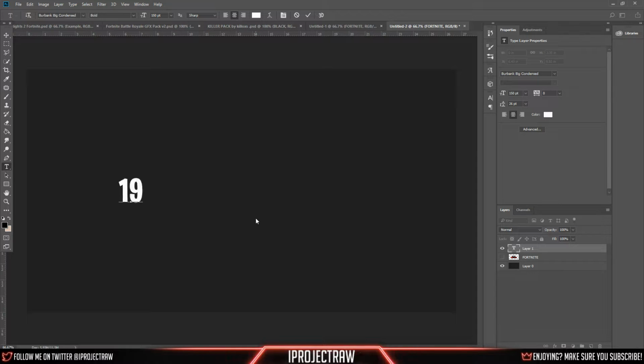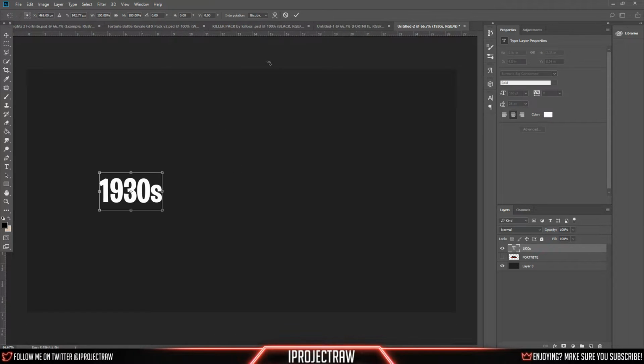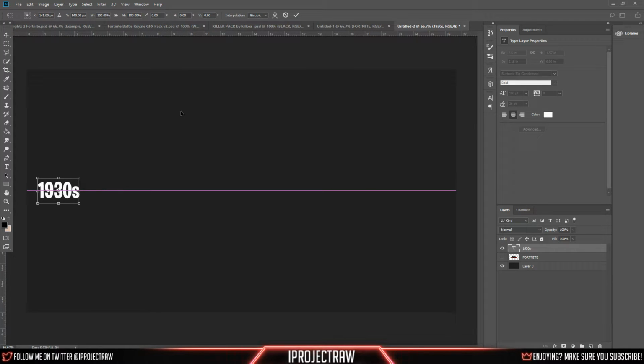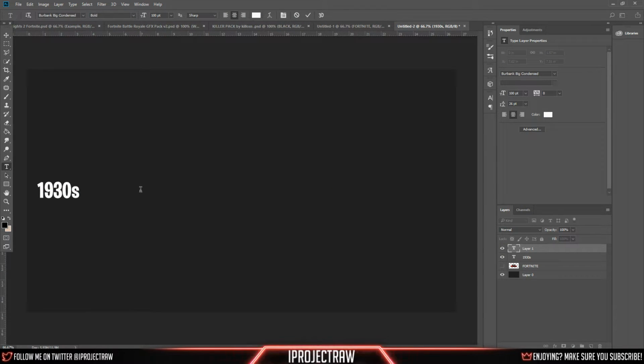So of course my name is 1930s, well, it's not just 1930s, but some squiggly line. It's supposed to be a lightning bolt, but in game it looks like a noodle. And then XD 1930s, and then that squiggly line, whatever. I'll put my thing in the description if you guys want to add me. But yeah, we'll put 1930s, my old name. We'll actually have to decrease the size of this because it's a little too big. So we'll do like a 100 or something. Put it directly in the middle and then just drag it off to the side. So we're going to do 1930s eliminated.